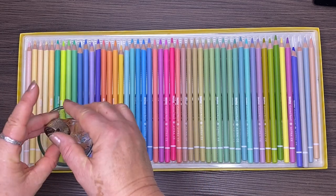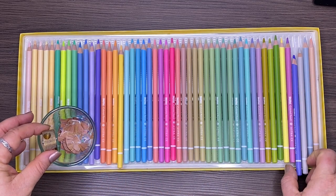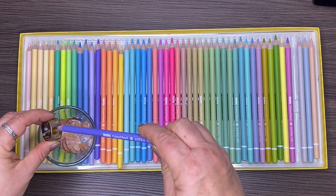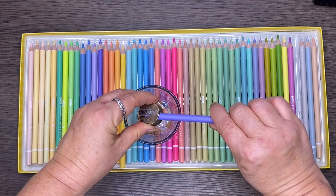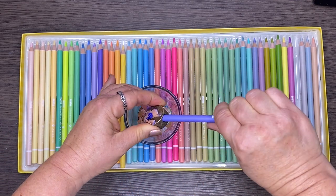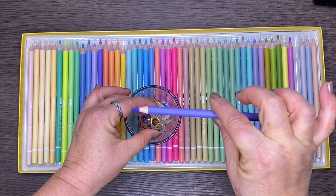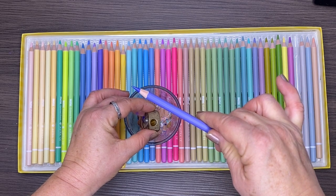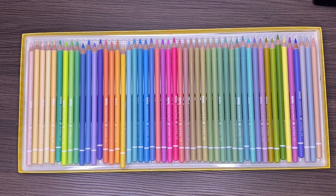I'm just going to use my M&R pencil sharpener and show you how easy it is to sharpen these pencils. I'm actually surprised — I've been colouring in my Lady Spring colouring book for the last few days and I've needed to sharpen them very little. This blue did get a bit of a pounding so it does need a sharpen — and that's really simple, no damage there and a very clean sharpen. The barrel is made from wood, and I believe it's all environmentally friendly.